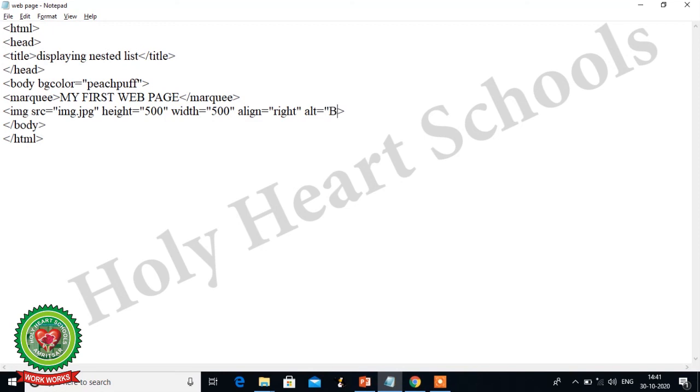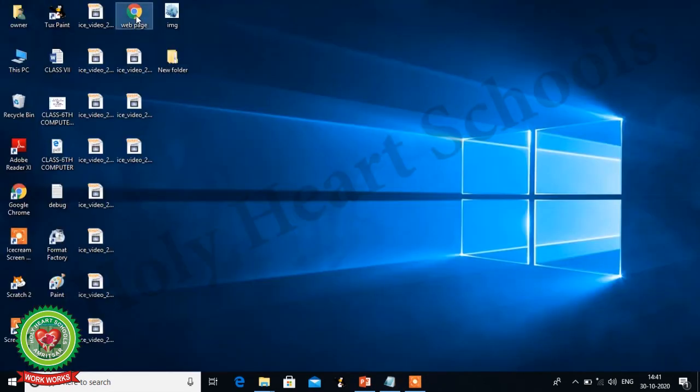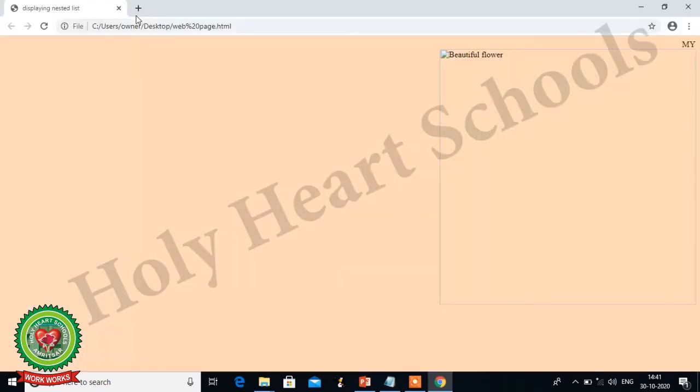So let's see. For that, under image source, we will write alt is equal to, double quote starts. Now here you will write the text that you want to show in the place of the image. Here I am going to write beautiful flower, double quote close. Now here I am going to delete the name of the image so that an error will occur. Now press Ctrl S. Now see the output. Double click over there. Now you can see in place of the image the text is displayed: beautiful flower. So this is the alt attribute.